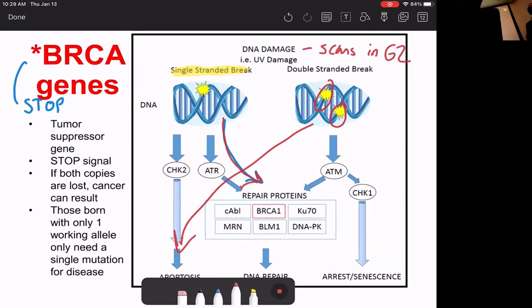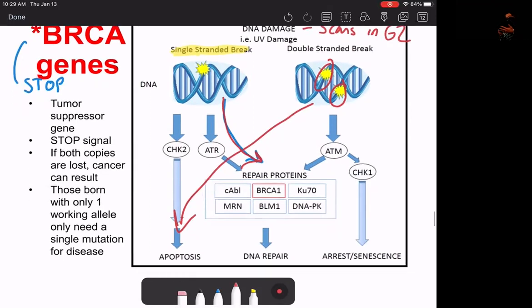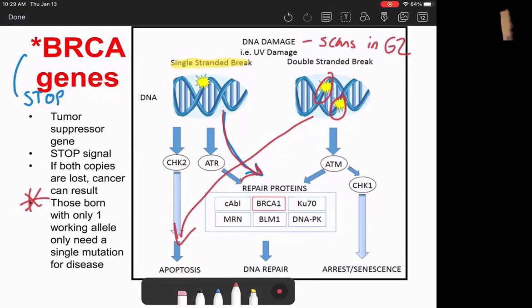So a stop gene not only tamps down the signal of, hey, let's do mitosis, it also checks to make sure your cell integrity is okay. That's that second role of a stop gene. We'll get into this when we get into Mendelian. And some of you are probably already familiar with BRCA's role. But you can imagine that if you're only born with one copy, let's say it's from your mom, and your dad's copy is defunct and doesn't work, you better not lose that one copy, right?